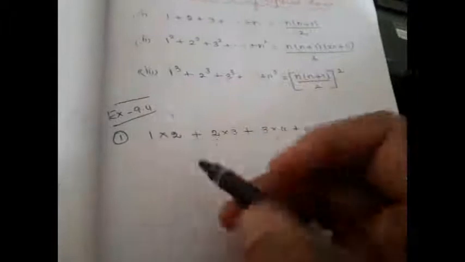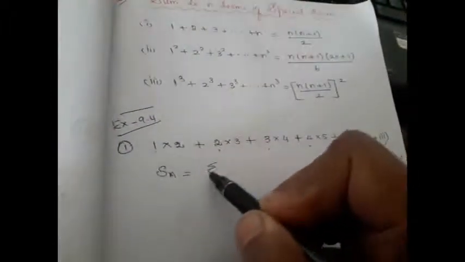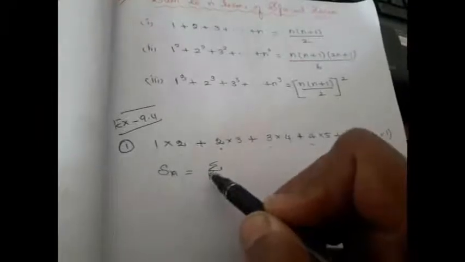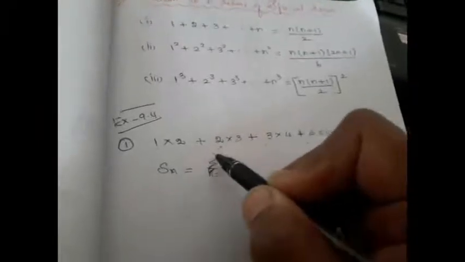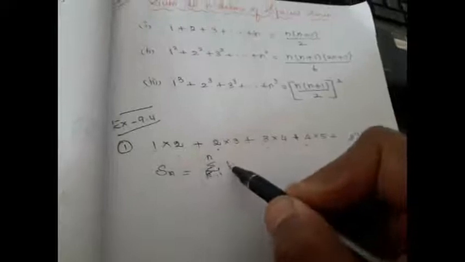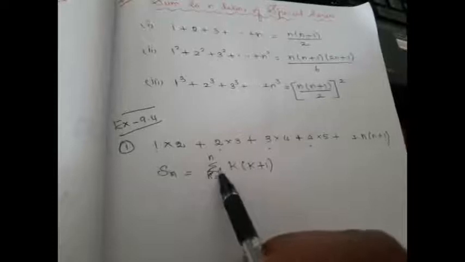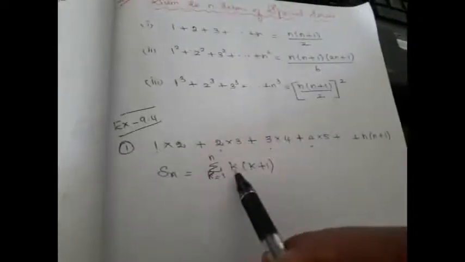And hence it can be written as Sn of the given series is summation k equals 1 to n of k into k plus 1. Hope you can follow this. We have written it in the short form. We know the symbol stands for summation, which means we need to add by substituting the values for the variable which we have used there till we reach the end value.